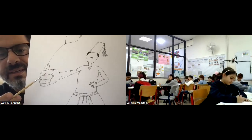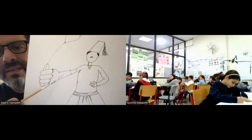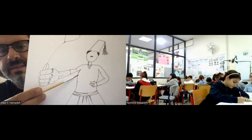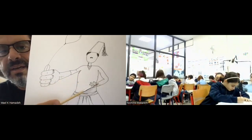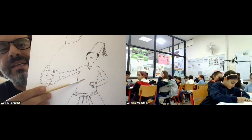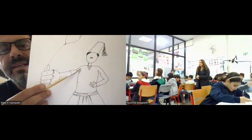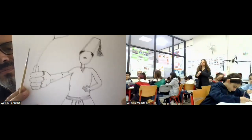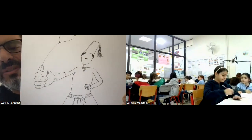Okay. Then we do the hand, long hand. Okay, and we start with his shoulders. Dabuk is strong and very kind. He helps everybody. Then we do this, the V neck, and we put lines inside, and do a face and a small mustache.